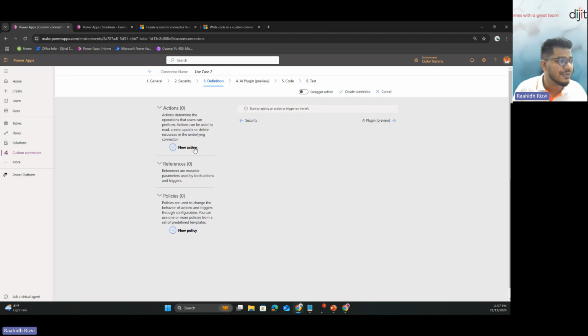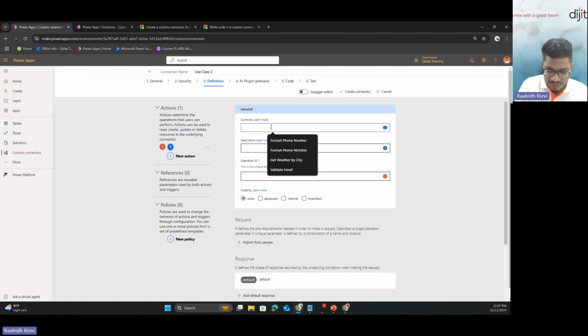So in the definition, you need to create a parameter here. The summary would be format phone number, and the operation ID should be unique. And what is the operation ID? It's going to be format phone number.